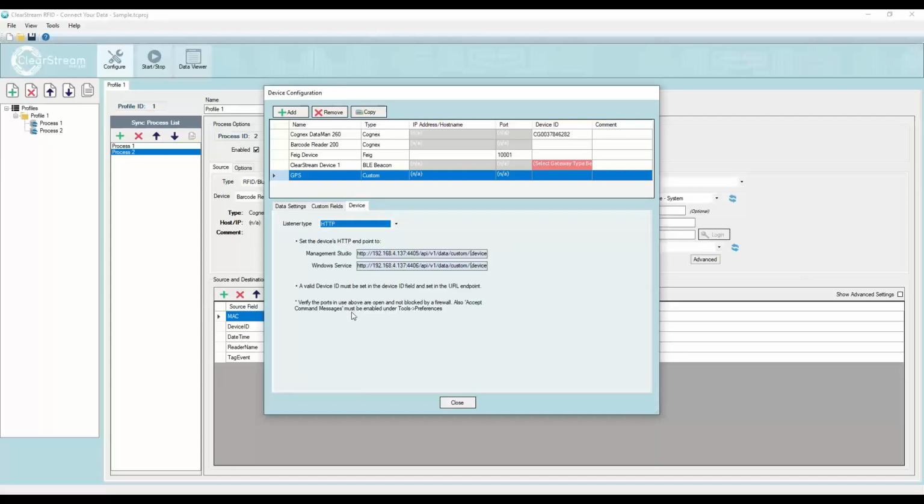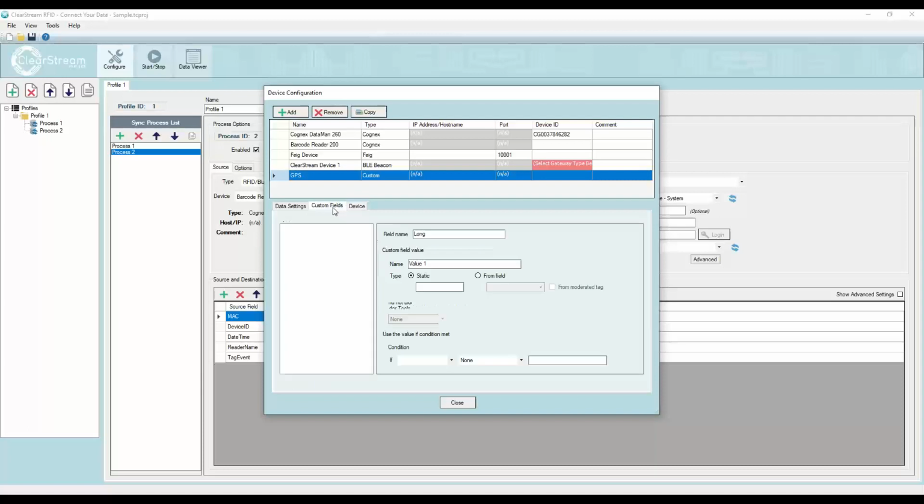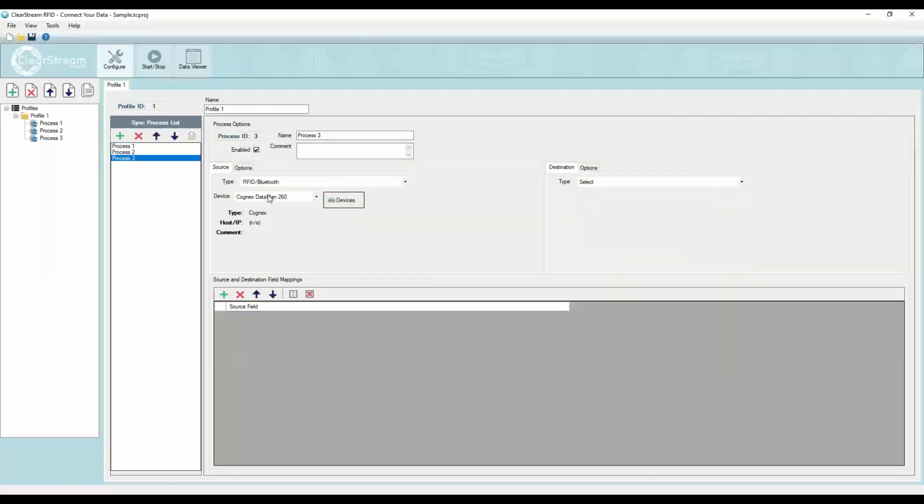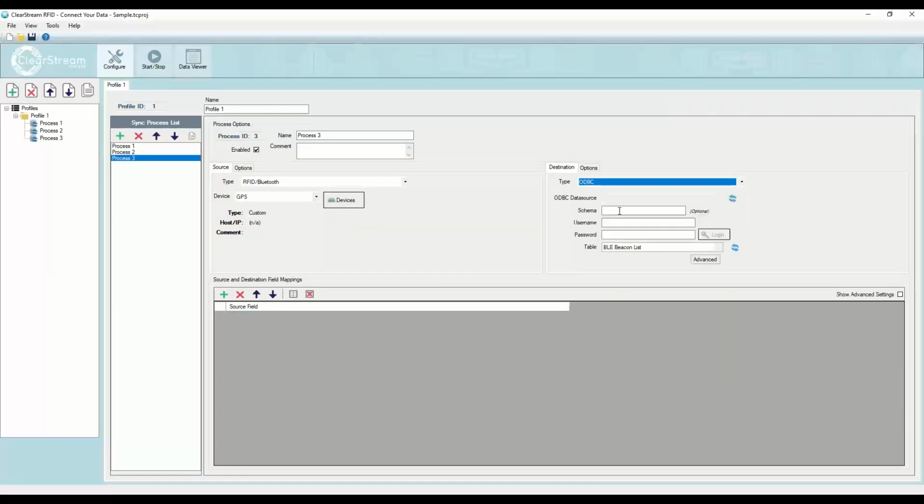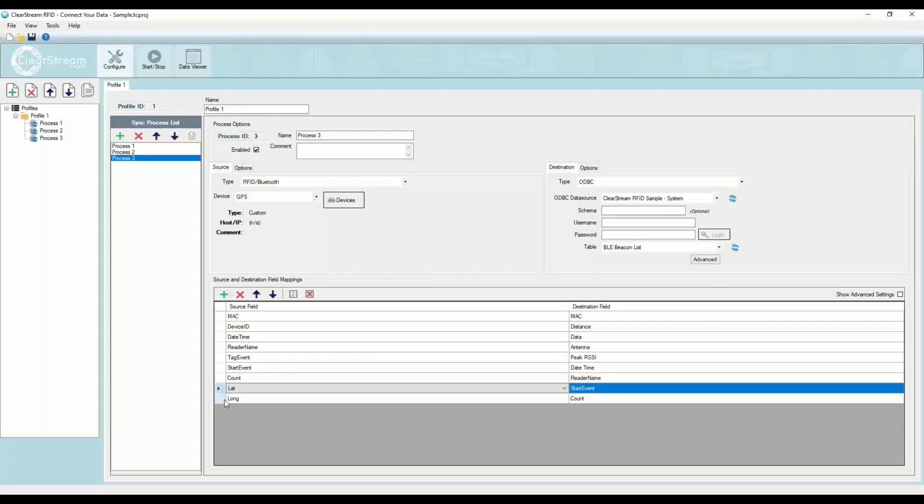So I have a lat and a long field, maybe I'm listening on HTTP. As long as that GPS device is posting to this address here, which happens to be this install of ClearStream, it's going to consume the data being sent to it by that custom device, as long as it's in a particular format, and then populate the lat and long fields here to be sent and mapped over to the destination. So again, it's another device accessible as a source, GPS, to another destination on your right-hand side here, and it has now additional lat and long fields that you can map to the destination. This just happens to be a device that ClearStream doesn't necessarily know about, but it's listening on this port for the data that's coming over from those devices, consuming that data, and then mapping it right to your destination and posting it as a new record, maybe a new lat and long location where this device happens to be.